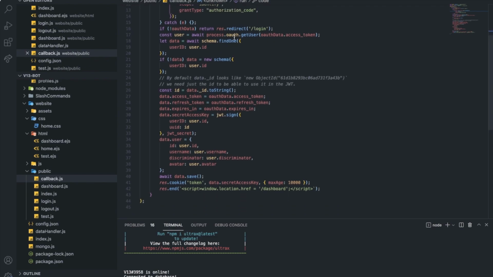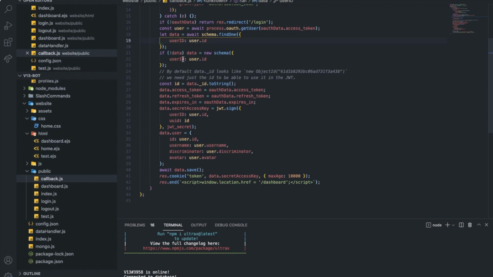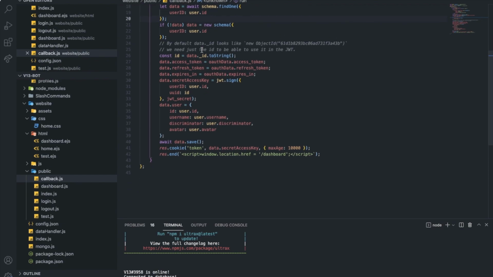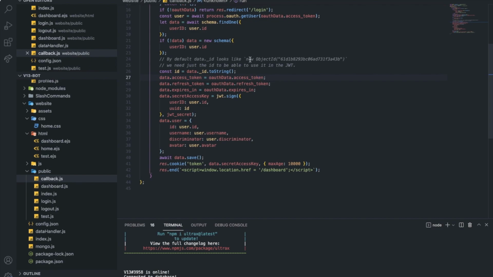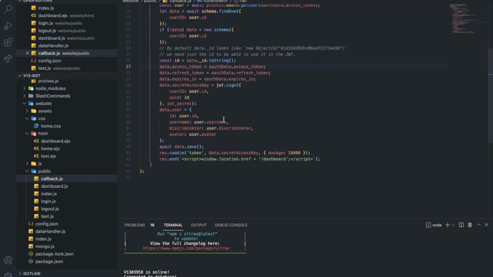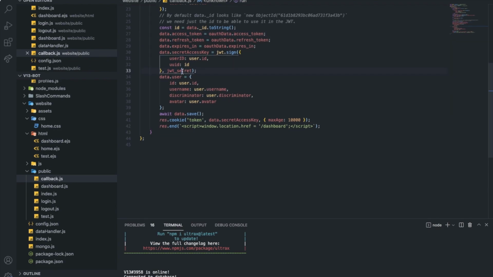Here we're just getting the user, so we got the user ID, and we're getting it from the database if it exists. If it doesn't, create a new one, because we don't want to create a new one each time someone logs in, since they might have logged in before. So here we're assigning the data, putting the access token, the refresh token, expiry, all of that. And here comes the secret.